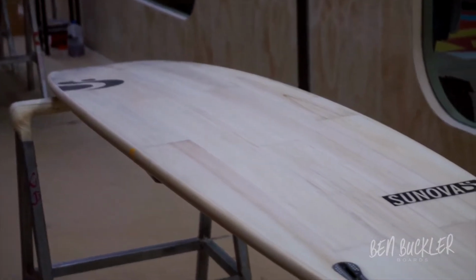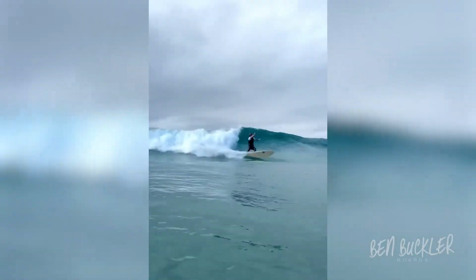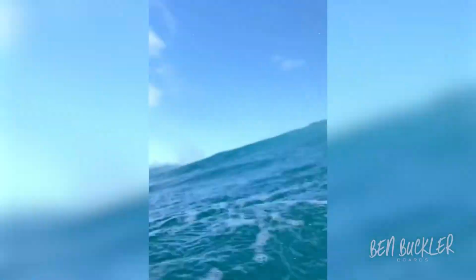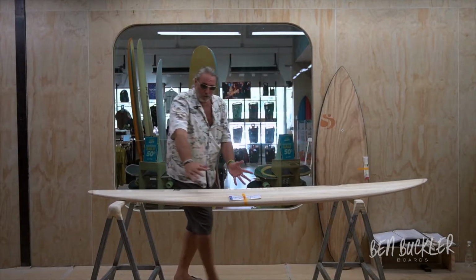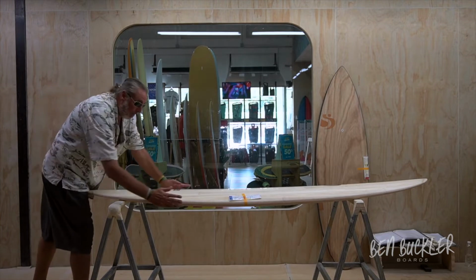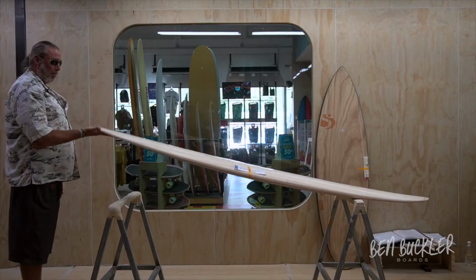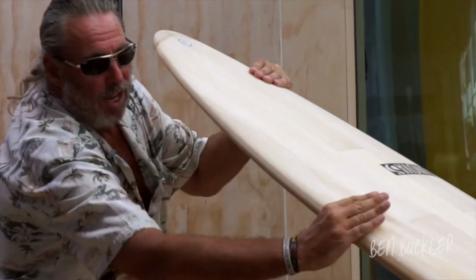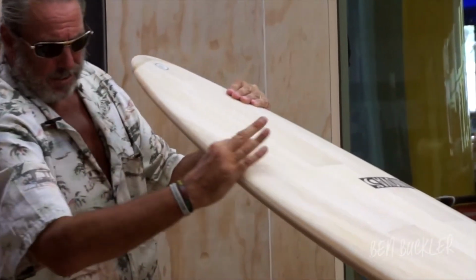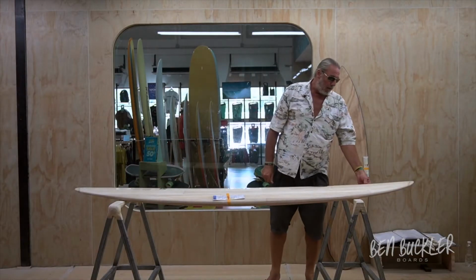Yeah, good all-rounder. The rocker, now we just have a nice, clean, even, flat curve. What that does is it fits into the curves of the waves better. Along with the fact that it's always had this widest point pulled back and the bump in the outline, so when you're standing on the tail, it's really feeling like a shortboard with a long nose. And essentially that's what it was, basically a wave catching machine that you can surf off the tail like a shortboard. And it's just got your typical performance shortboard rails, low profile, slice through the water nicely, tucked under hard edge in the tail. It's a performance board with paddle power.